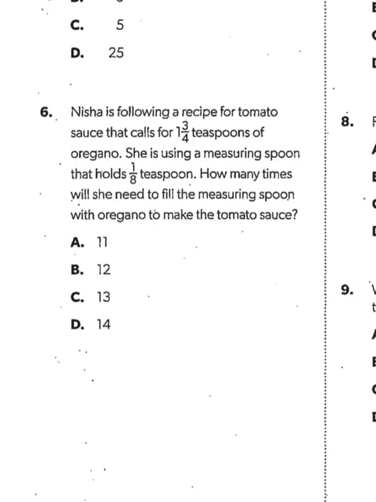Remember when you have 1 3/4? Oh, I think my pen's running out of juice here, guys. But 1 3/4, you're going to have to turn that into an improper fraction. And the way to do that is we're going to take the 4 times the 1 and then add the top, right? So 4 times 1 is 4 plus 3 is 7. Keep your denominator the same. So there you go. And do kind of what we did on number 4. You should be able to figure this one out. Alright.